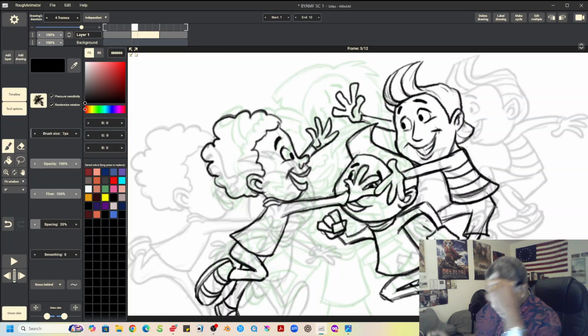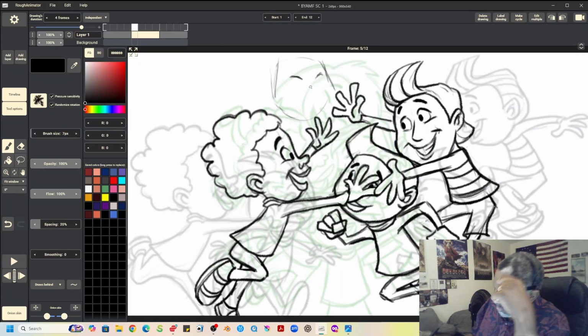What are we doing here? Where's Nora? I think Nora would have to jump. She'd have to be kind of, Nora's going to have to be up here somewhere. And Nora's got to be way up here.